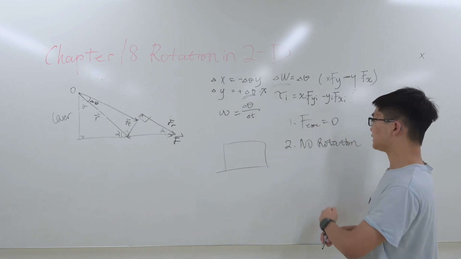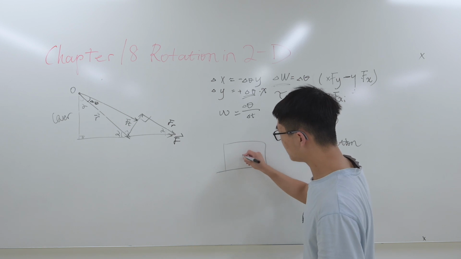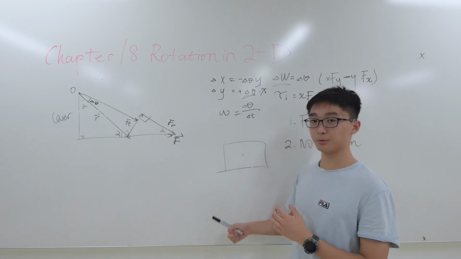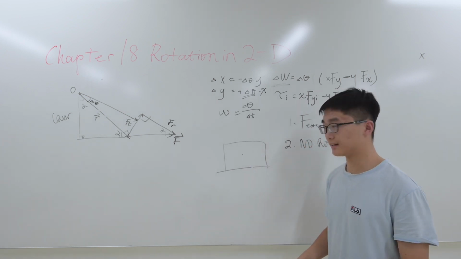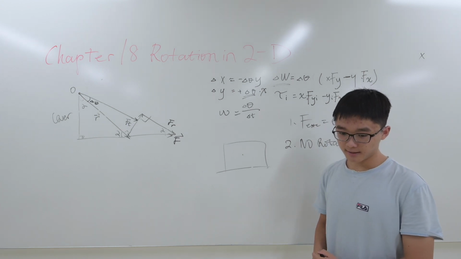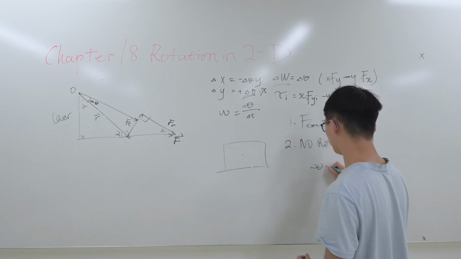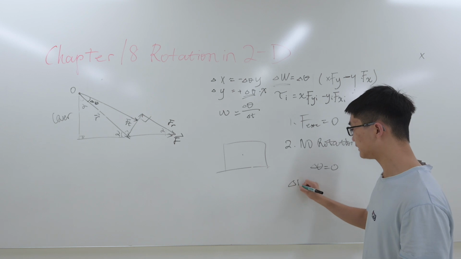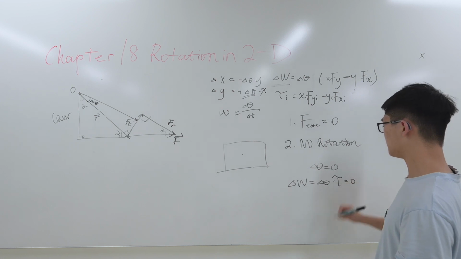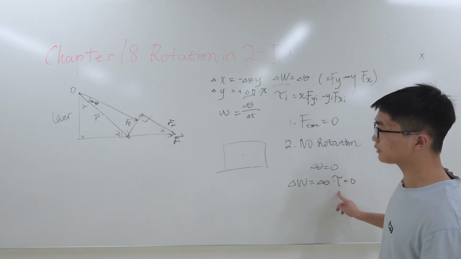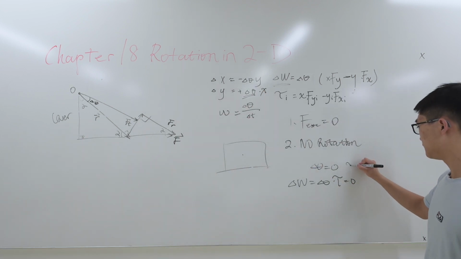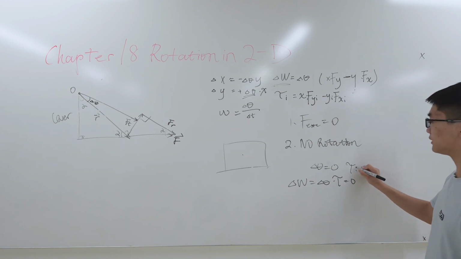So there are actually two criteria for something to be at equilibrium. If there is only the first, this thing is not moving but it is rotating, then you can't say that this thing is at equilibrium. If you want to say that it is at equilibrium, you need to add that this thing is not rotating. If it is not rotating, then we know that delta theta will equal 0. So the work done, delta theta times the torque, will also be equal to 0. And the torque is the lever arm times the force, and because there is no force, the torque will also equal 0.